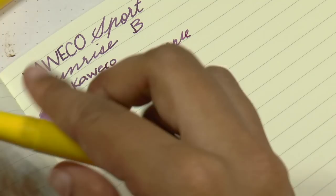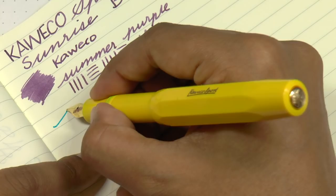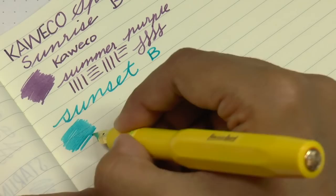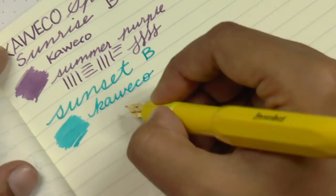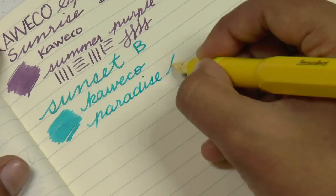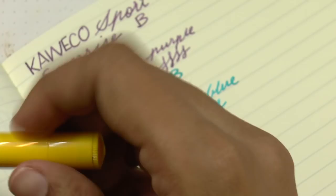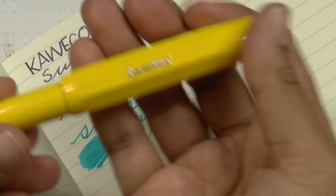Let's take a look at the Sunset. This is the Sunset. One of my favorite inks: Kaweco Paradise Blue. I find this one a little bit broader and I like it just a little bit more — it's just a bit smoother, but a very small amount of difference between the two. So there you go — I think they're cute, I love the color. 20 euros, like 25 bucks. Not bad. Cute stuff.